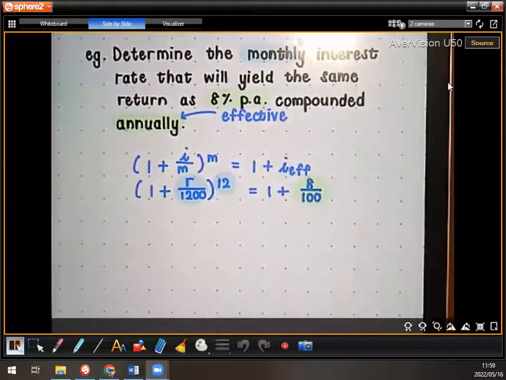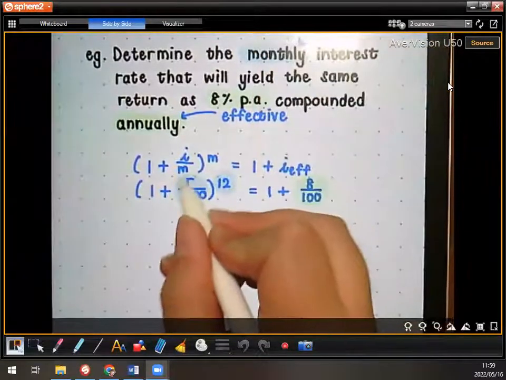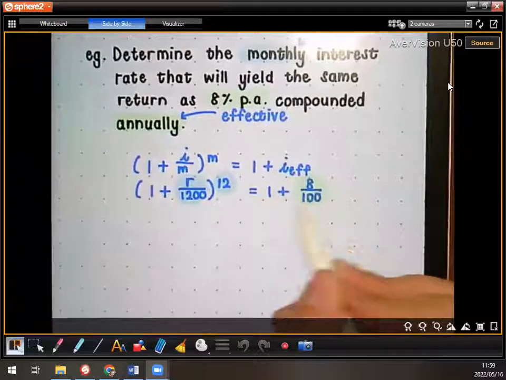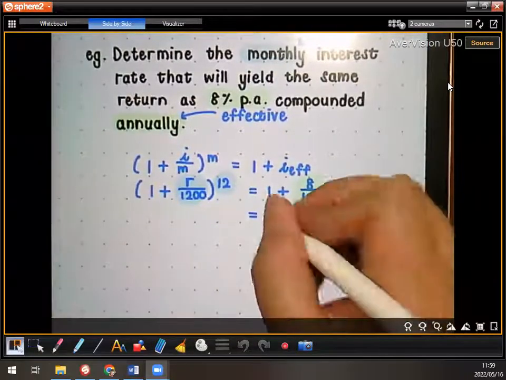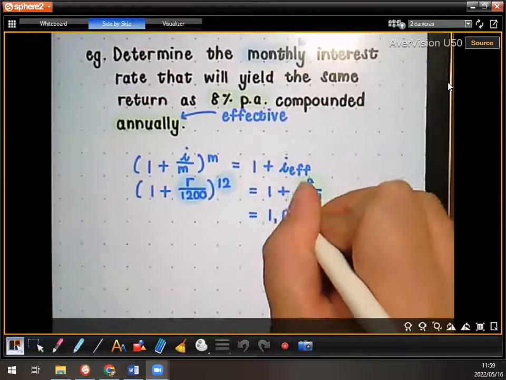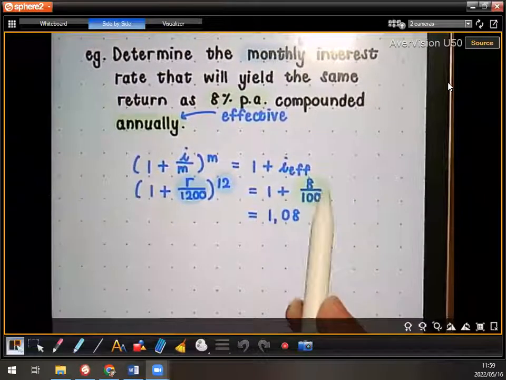Now this calculation is more complicated, guys, because we're going to solve for r. It's not like the previous one where you just type in the minus 1. We're going to have to do more work here. We need to solve for r. So first, you can actually just type this into the calculator and get that to a nicer answer. That's going to give you 1,08, if I'm not mistaken. Let me just double check. Yes, 1,08. It's a bit easier to work with that than 1 plus 8 over 100.